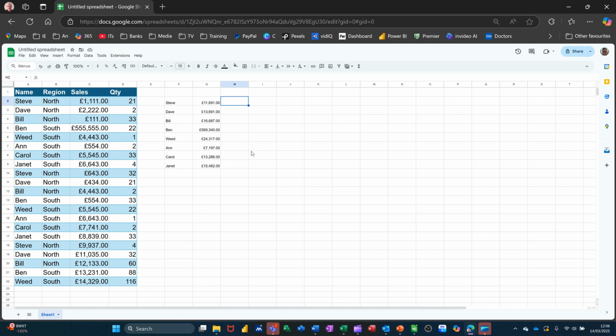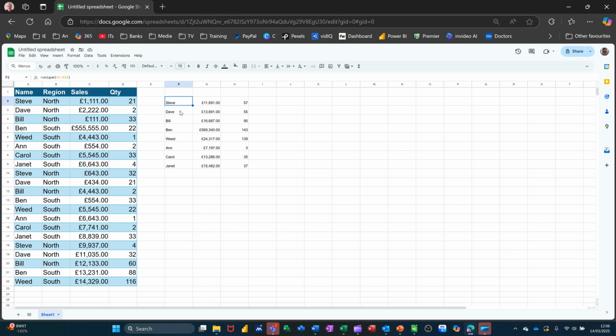Now I also want to do that for the quantity of sales, so I'll just repeat the whole process. So it's equals SUMIF, open the bracket on that, and still going to look down this list, comma, looking for Steve, comma, and when I find it, I want to summarize this column. And again, it's doing the autofill for me. So 57 transactions from Steve.